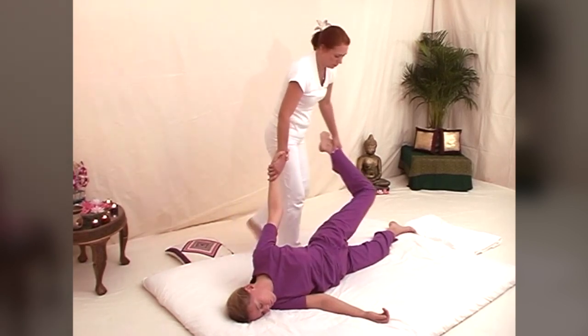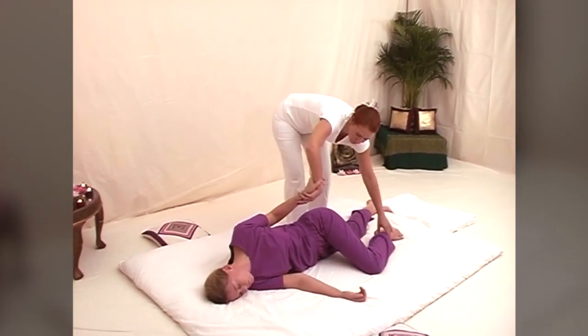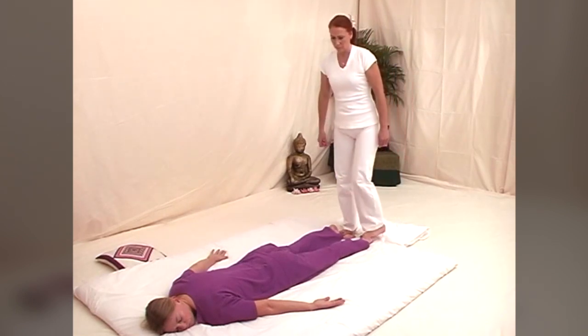Ensure that these backward bends are not carried out on people with back problems or slip discs. When the client's lying on their abdomen, remember you cannot see the facial reactions.